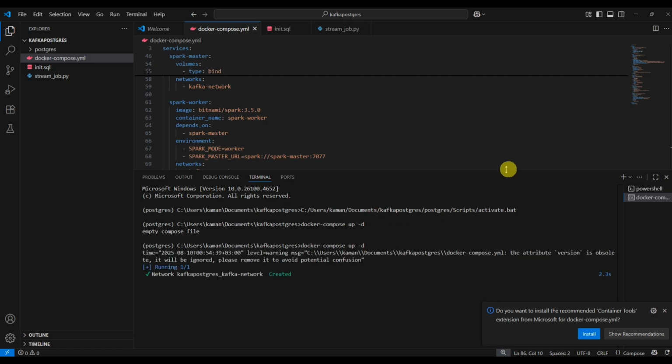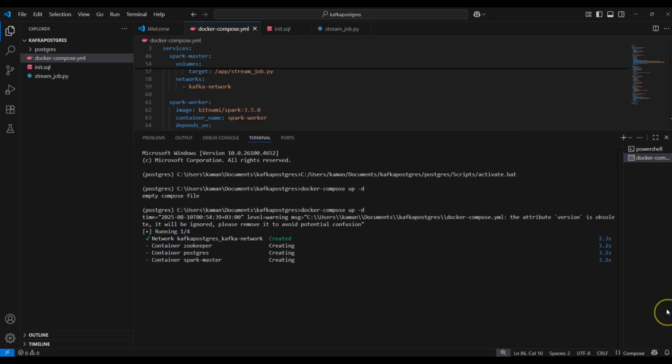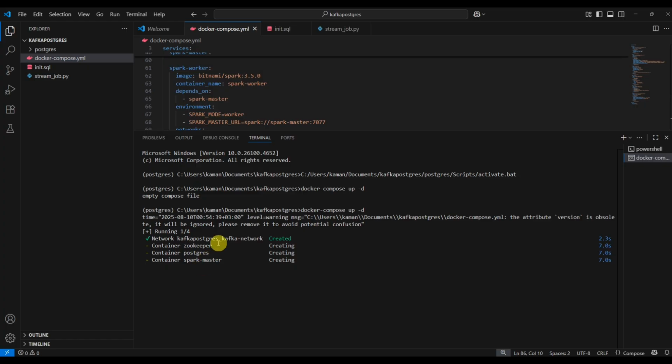Yeah, you should see it's creating now. This might take a bit of time to create everything. And yeah, we should see started. It should start Zookeeper, Postgres, master, worker and the Kafka UI. And after all is up and running, you should be able to open Docker. Docker should be installed in your system. You should be able to see that your containers are up and healthy. And when it starts, we should be able to see our Kafka UI. You should also be able to see our Spark UI when it starts.